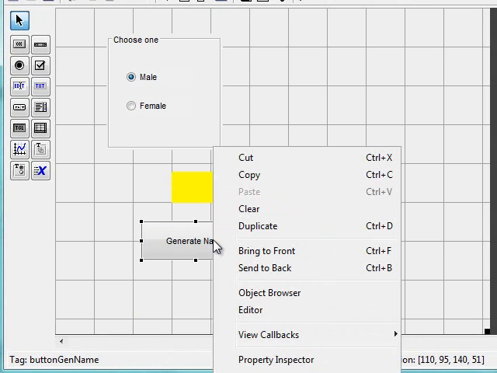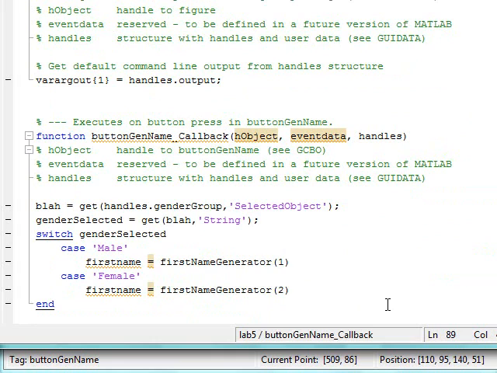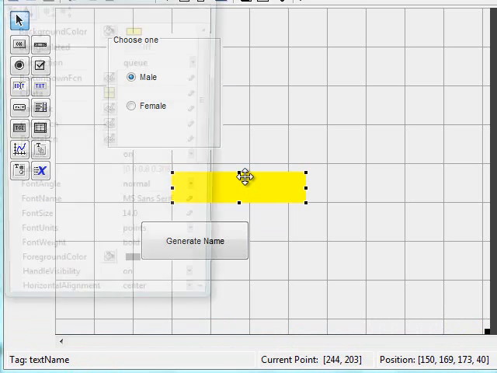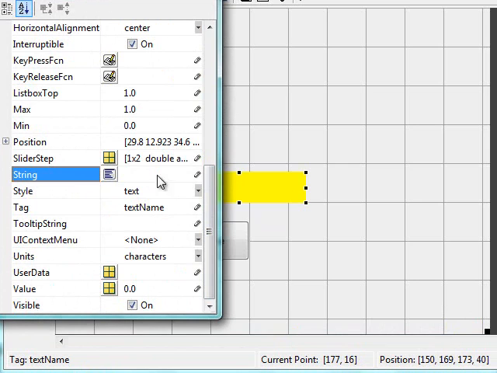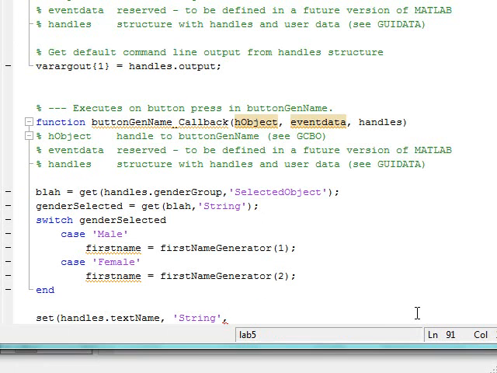Okay. So if I want, I can go straight to the function itself, or I can go to the callback. Now that I have the first name generated, what I want to do is, instead of getting, I want to set. So remember, I can't access the text directly, but I can access it through the handles. So I want to change the string, because that's how it's named, right? Is that what we called it? Is it called the string? I don't know, I forgot now. String. Okay, so string is where whatever I type in string is what's going to show up. So that means that I want the string here to be the first name.